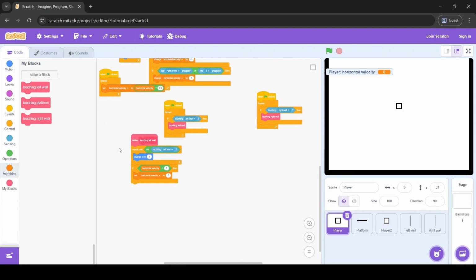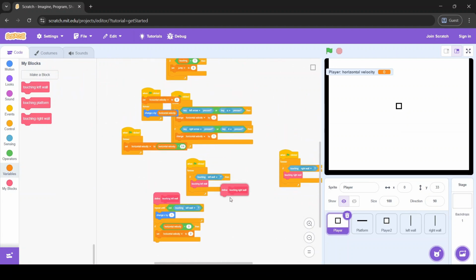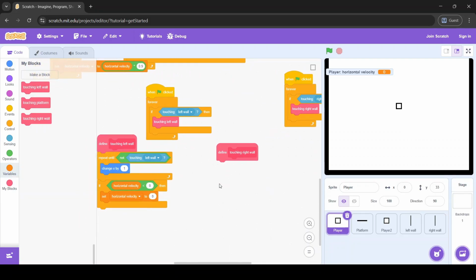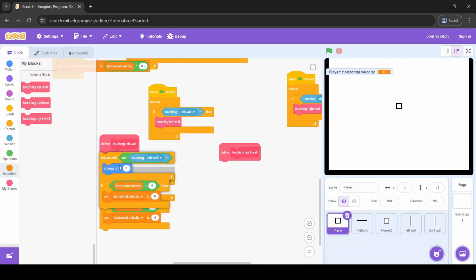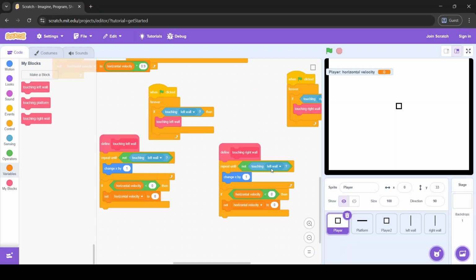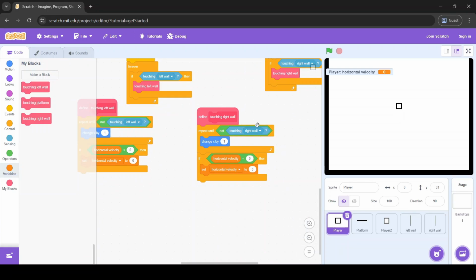So for this block, define touching right wall. You sort of duplicate this, but you change the code a bit. So repeat until not touching right wall, change x by -1.